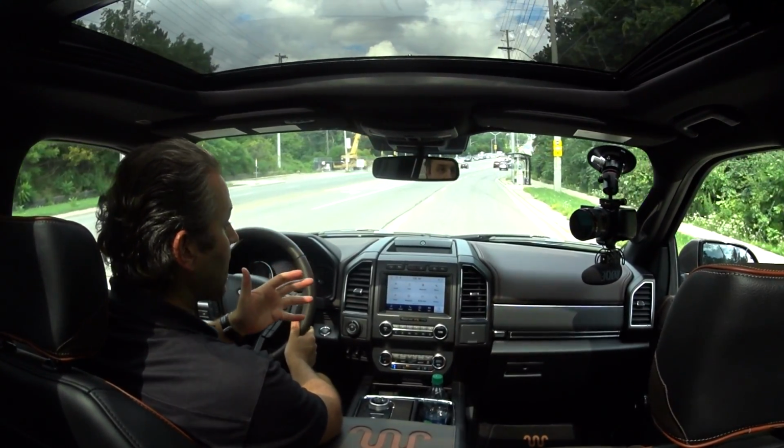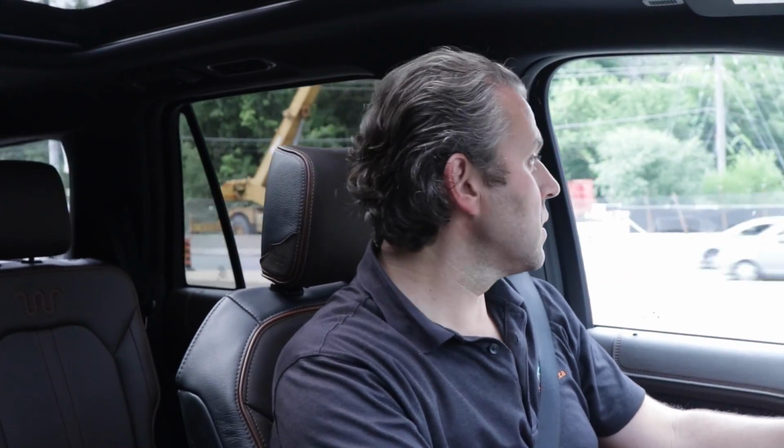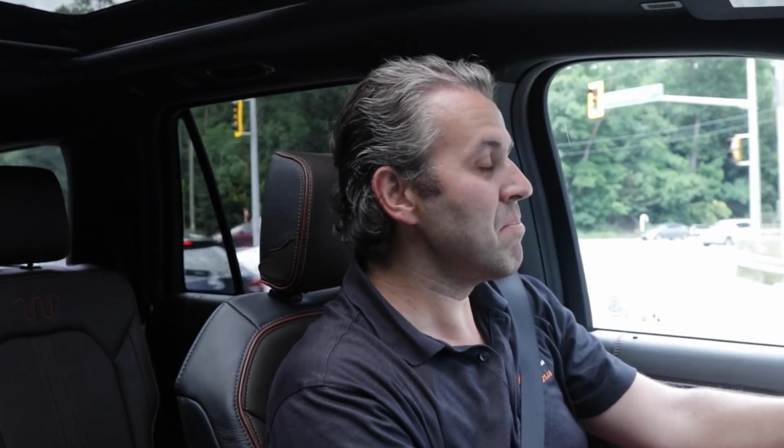Some people will not care about that, and I understand that, absolutely. Like, it's air suspension, makes no difference. The ride quality in here is soft as well. But for me, if I was going to pick between the two of them, I'd be okay with the air suspension system because it's not a huge difference.